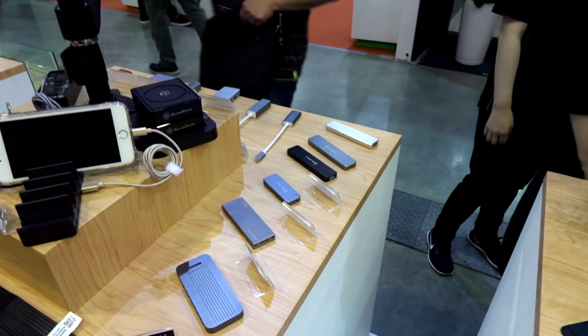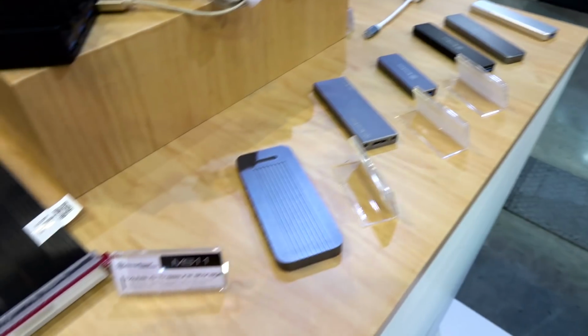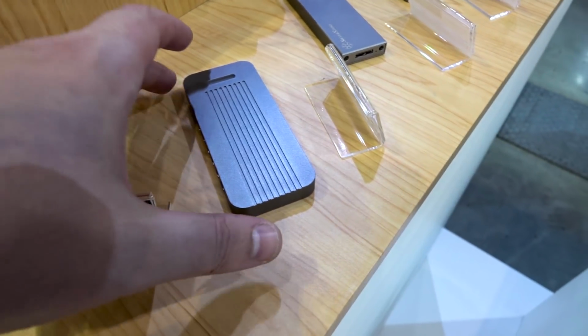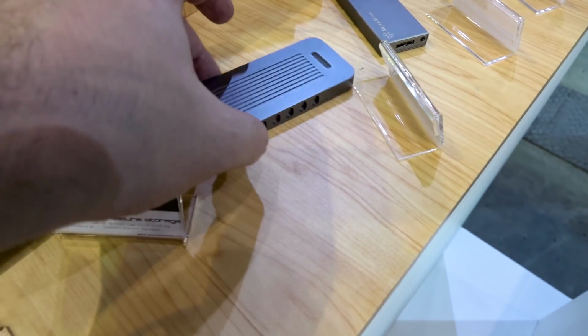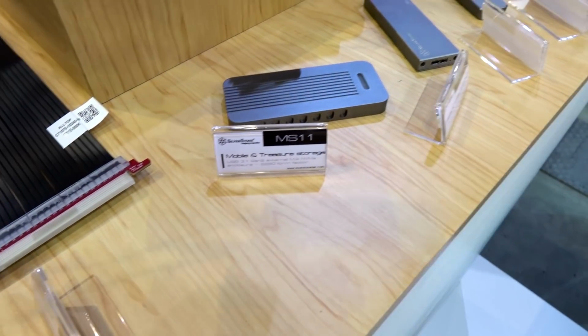So last year SilverStone was showing off these M.2 enclosures, and everyone was like, hey, give me NVMe, come on, man. And they were like, yes, you can have NVMe, right there it is. So this is a little bit bigger because it's more complex. They had the controller going. But this is going to be fully compatible with NVMe. This is the model number, I'm sorry. That's it, that's the model number.